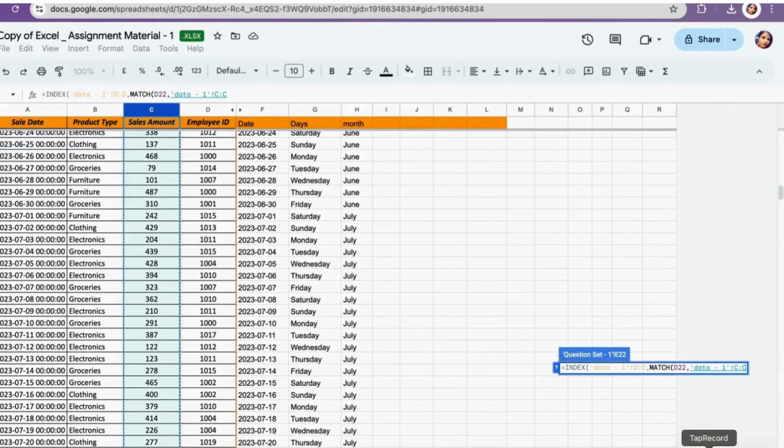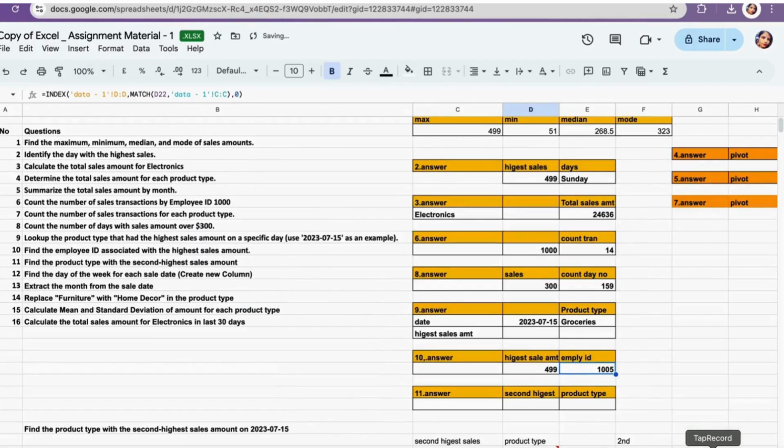All right, now for the exact match I can write over here 0. I'm able to get the employer ID 1005 has the highest sales amount, that is 499.